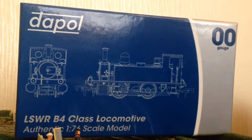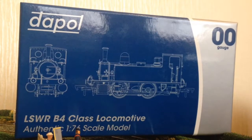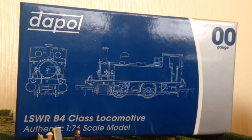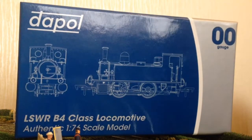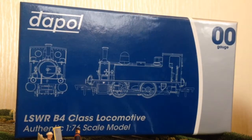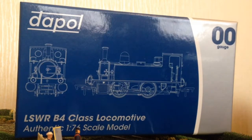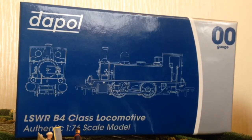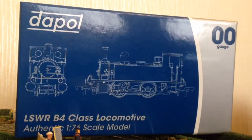I've just got back from Ribble Valley Railway and there was a parcel on the sofa. I immediately knew what was in the box. Why have I got this? I'll show you when you see the model — my collection is 95% preserved models, so I'll let you guess what it is. Looking at the box, wow, it's huge — actually bigger than the Andrew Barclay box. I think these two locos are a little bit similar in size, though they're completely different classes.